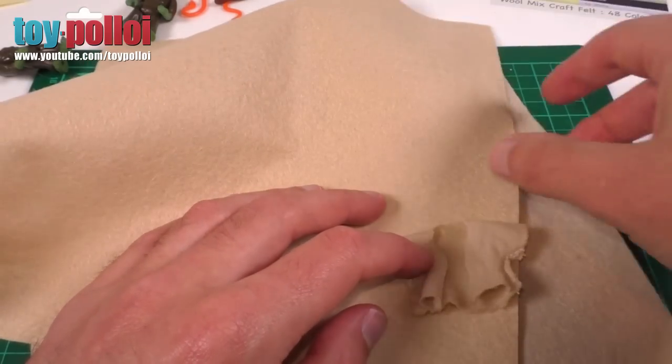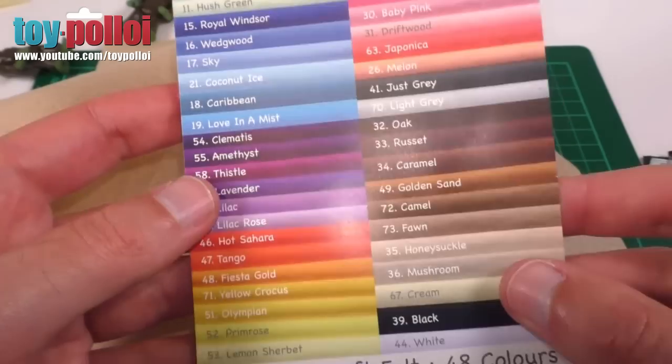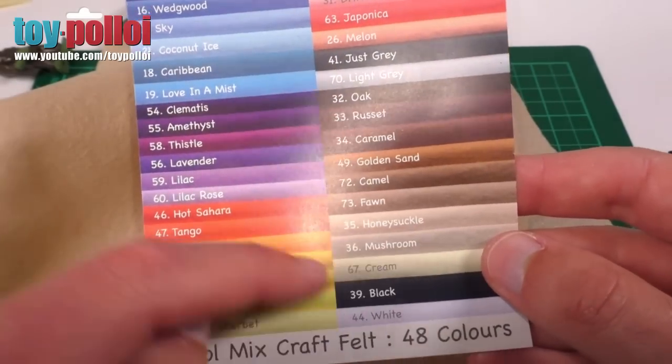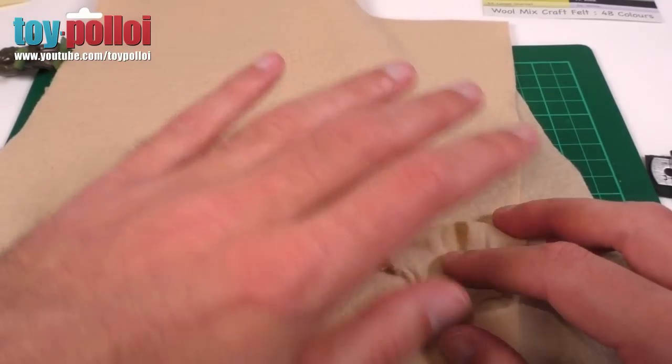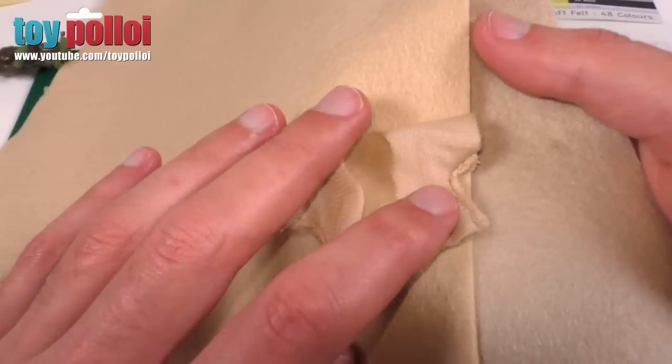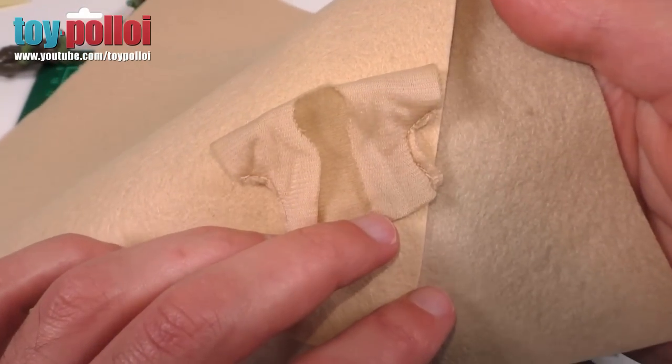You can buy these, they have so many colours on this website, it's really hard to pick which one's right, but I picked this end of the spectrum here, and they're very cheap. I think each sheet is £1. If you buy 3 they give you a bit of a discount, so it's no problem buying a few of them, and some of these will work for some other restorations that I want to do.